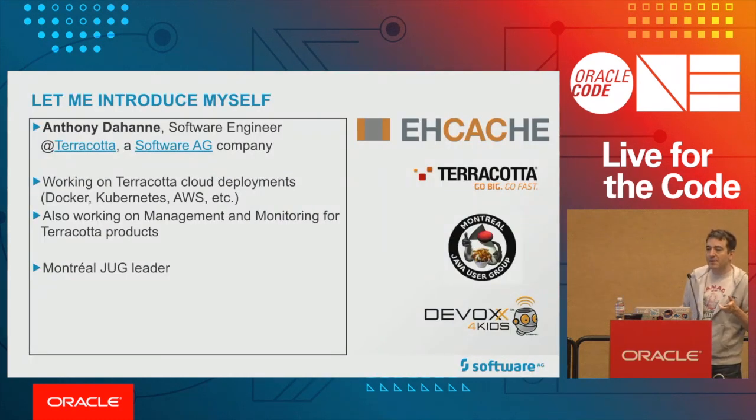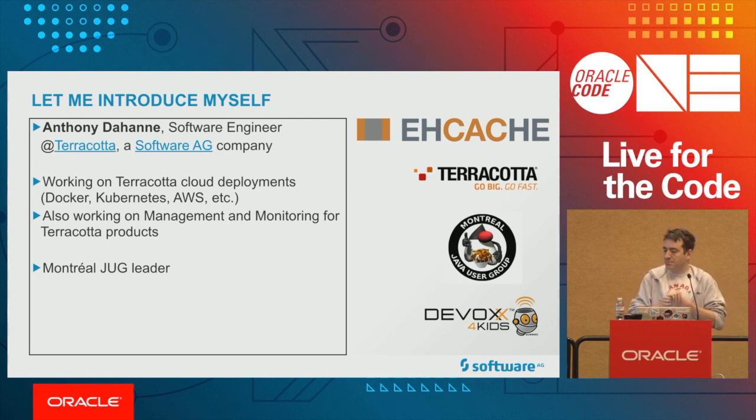I am a software engineer. I'm working for Software AG. It's a German company that is famous for enterprise software, such as Adabas, Apama, Universal Messaging, and Terracotta. I am working mainly on Terracotta products, so we have quite some open source offering, Cache Free, Terracotta Server, and soon Terracotta Store.